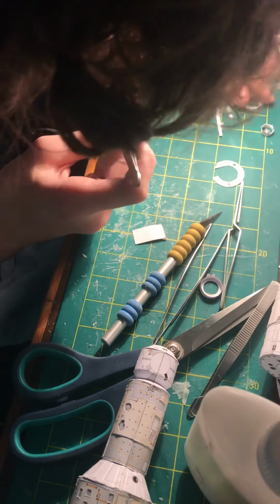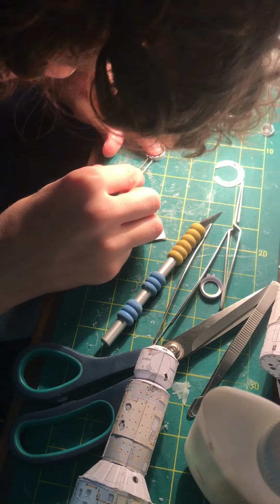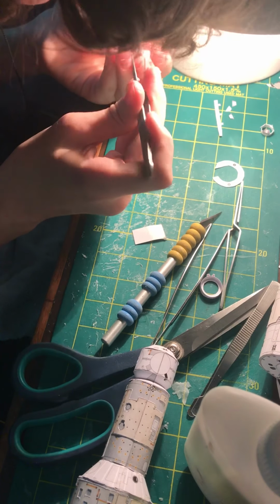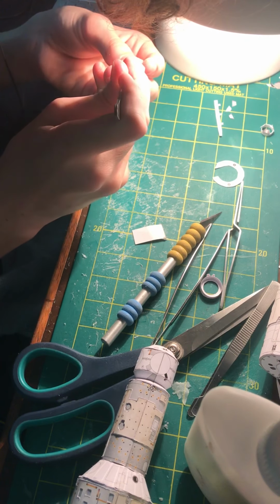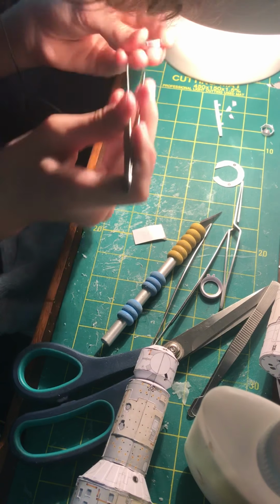What do you do after that's finished? Just kind of let it dry. There we go.